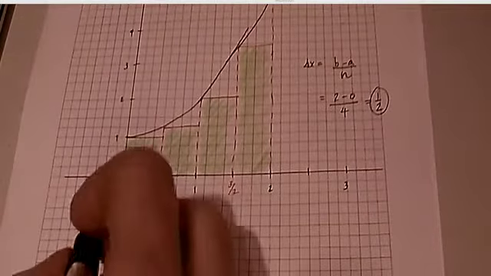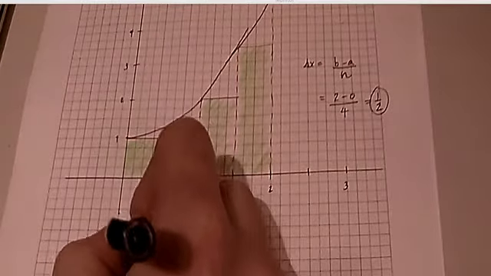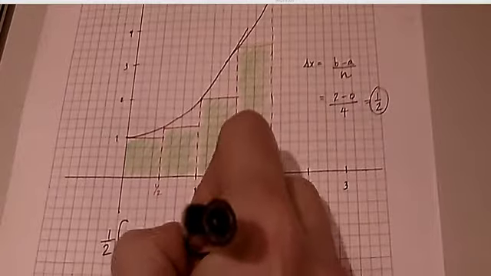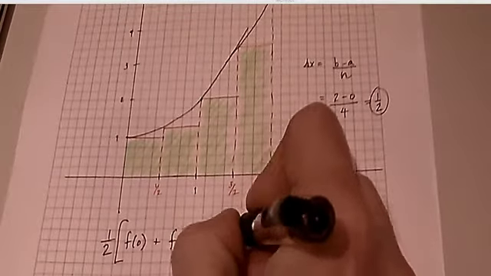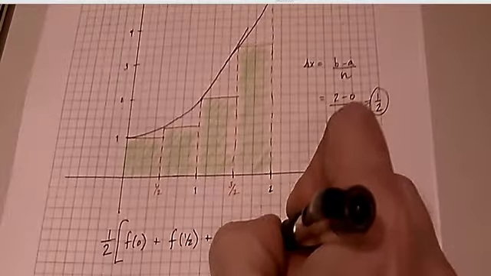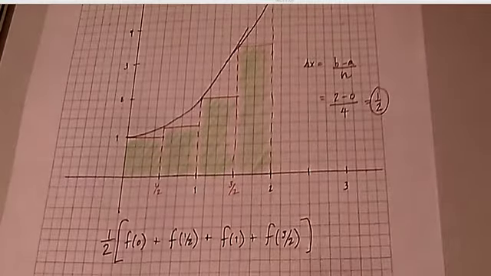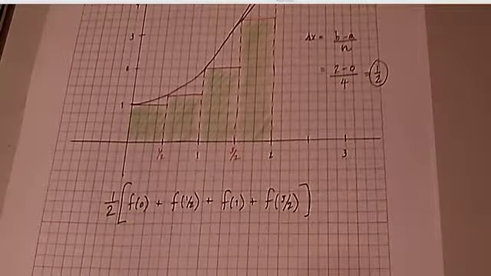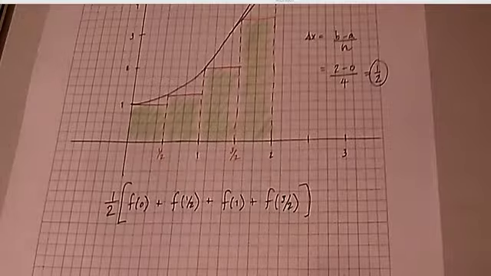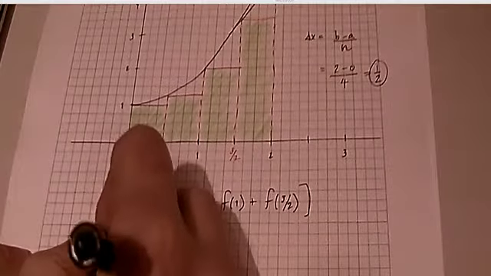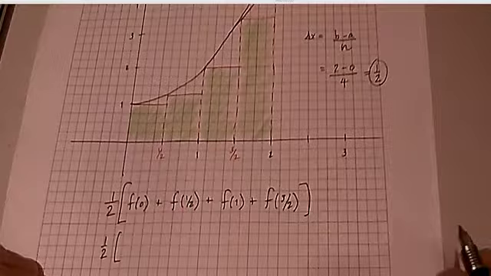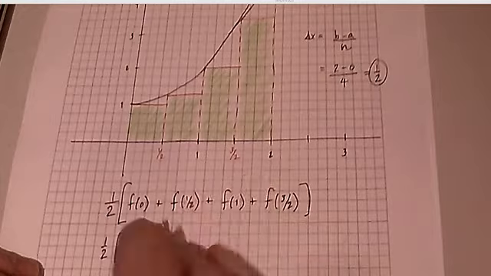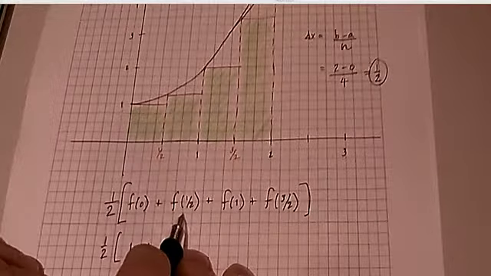So I know that it's 1/2, and then it's going to be f of 0, right? It's going to be f of 1/2, it's going to be f of 1, and it's going to be f of 3/2. Those represent the 4 left-hand sided outputs for that function from 0 to 2. Okay? Now, I happen to know, and squaring and then adding 1 is relatively easy. So you get 0 squared plus 1. You get 1/2 squared, which is 1/4, plus 1.